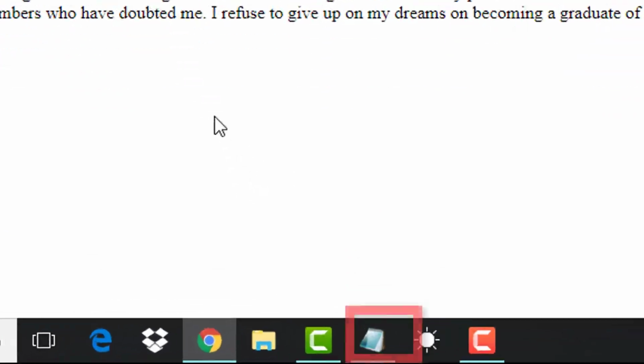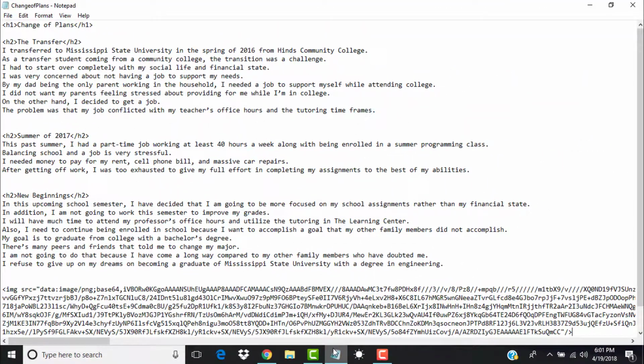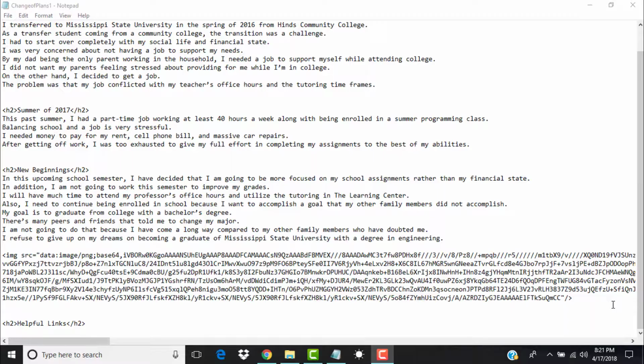Navigate back to Notepad. The next objective is to insert a hyperlink. Like I said early in the tutorial, images and hyperlinks are similar, but the difference is the beginning function.